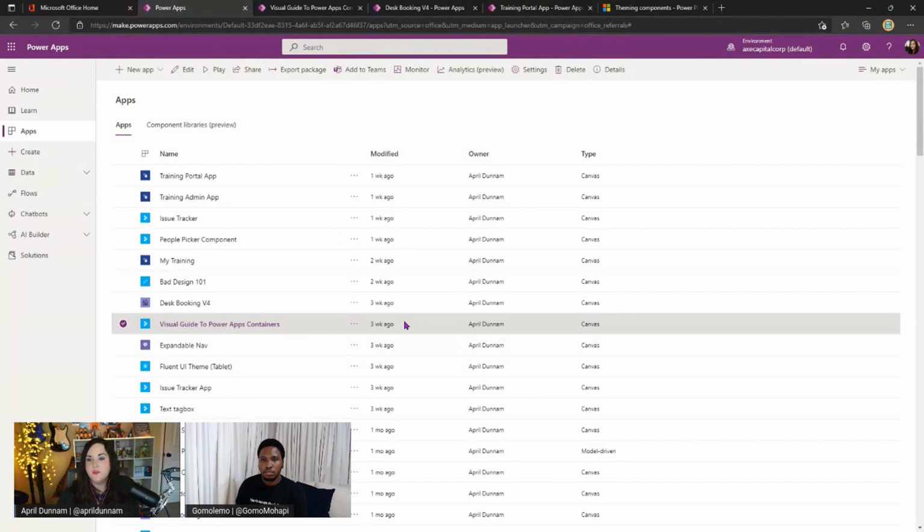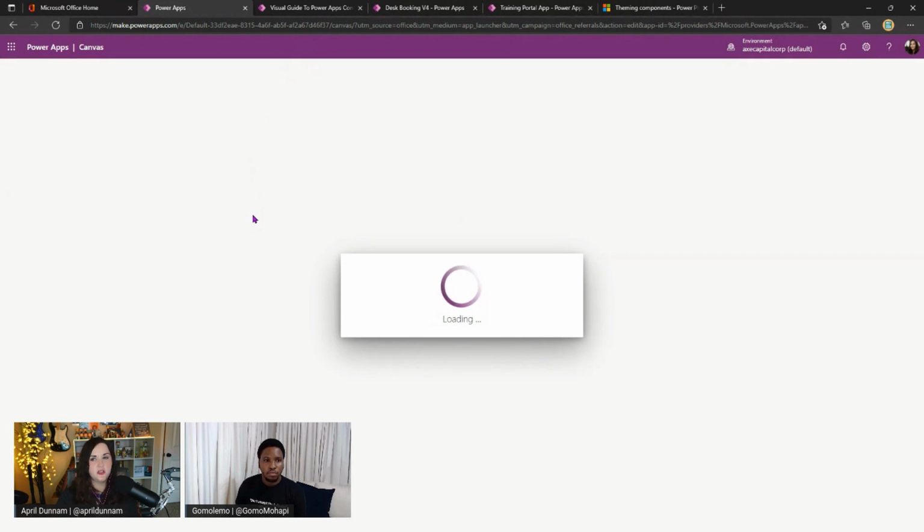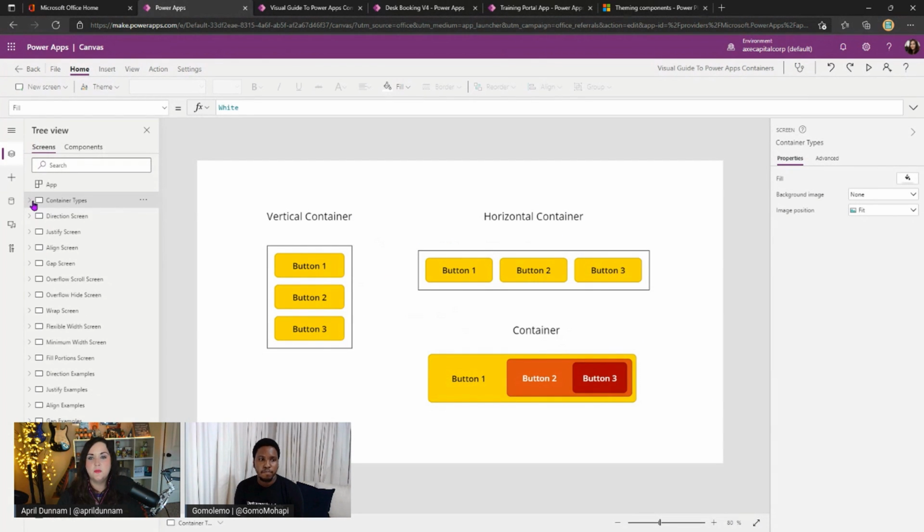And we also have those responsive templates. So if I just quickly, and since we have a little bit of time here, open up, say, this application for a visual guide to containers, you see some of these responsive templates that we have, so that, again, we can use this so that maybe one screen might be optimized more for a phone form factor, a little bit more narrow, but another screen, if you need to show a lot of tabular data, for example, might be optimized a little bit more wide.